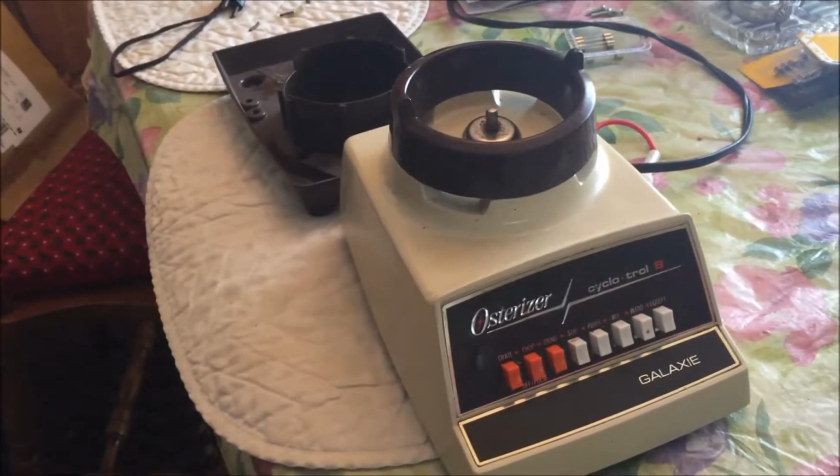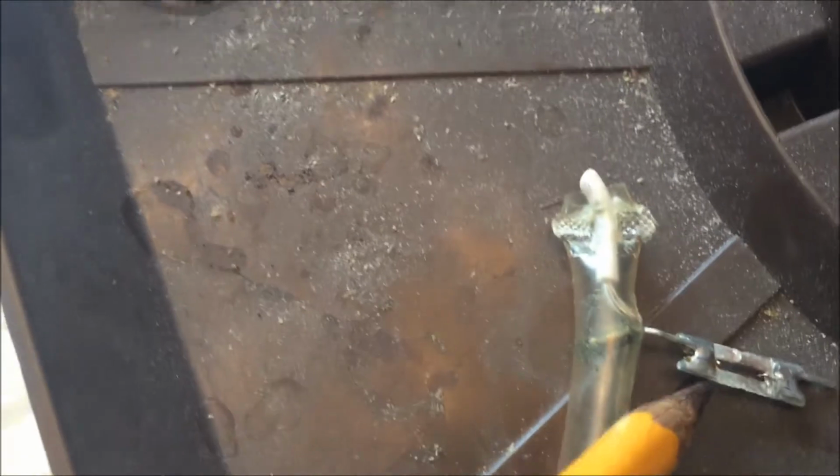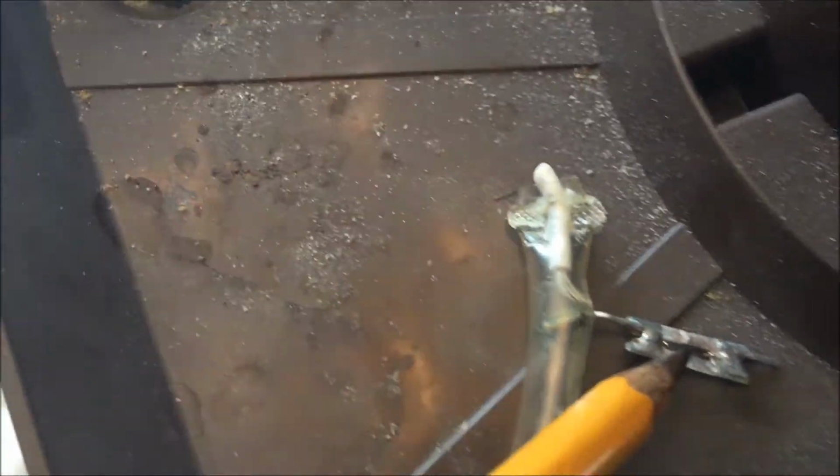Here's an Osterizer blender, and the fuse went in it. And here's the fuse. It's an inline fuse, and if I could point right in the middle here, right in the middle there's a little wire that acts as the fuse, and it burnt. I'm zooming in as close as I can see. There's no wire in the middle, so it's burnt.